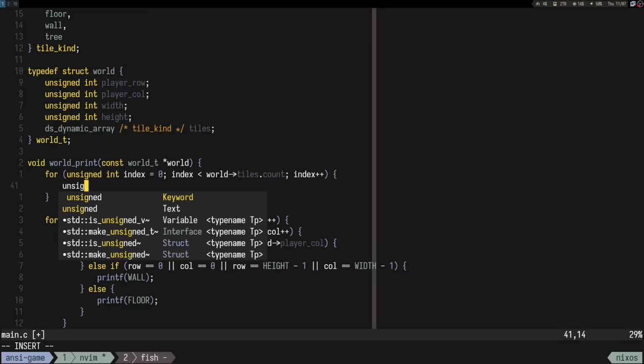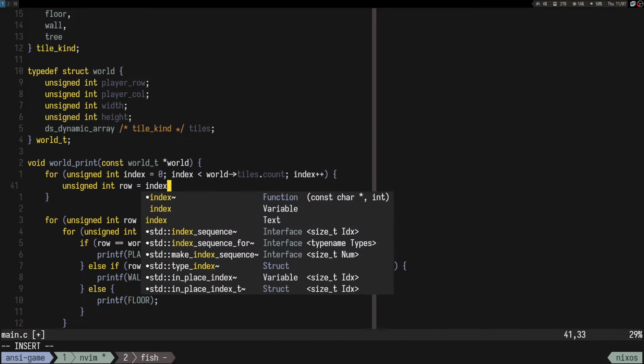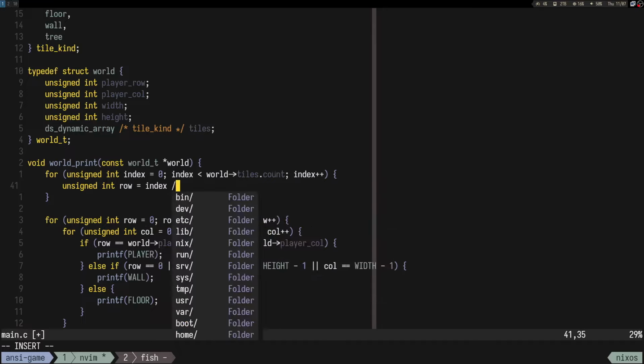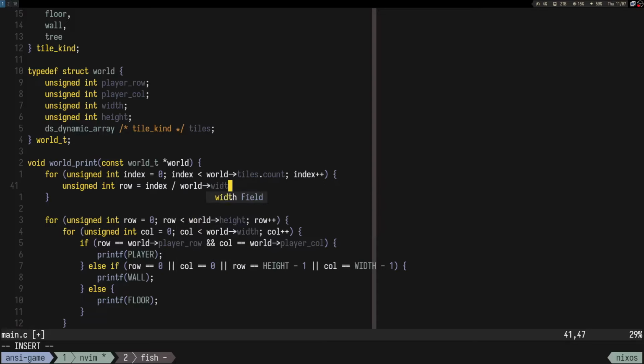Then to get the row, we should divide index by world dot width. If our index is 20, for example, and we have 5 items per row, so the width is 5, then the row is going to be 4. 20 divided by 5.